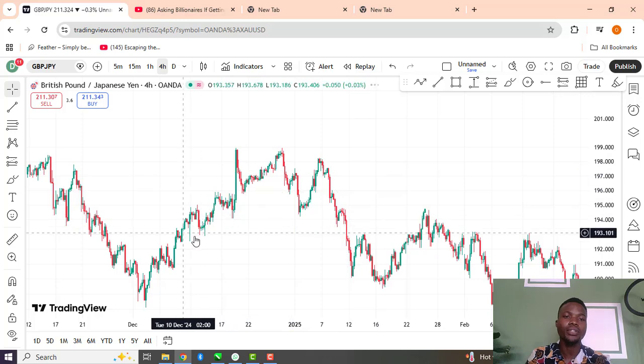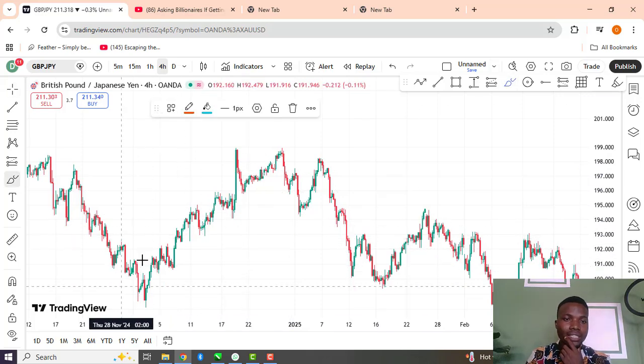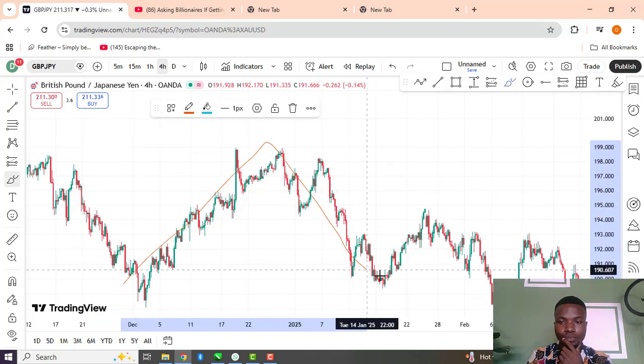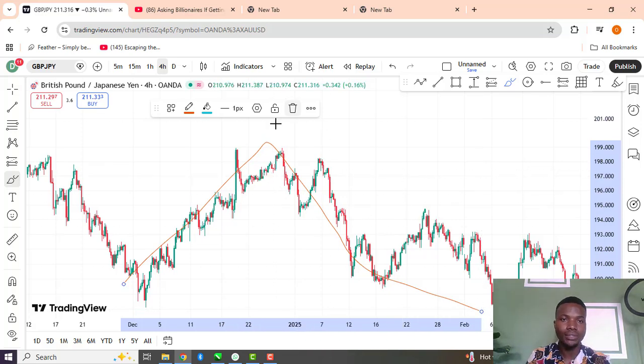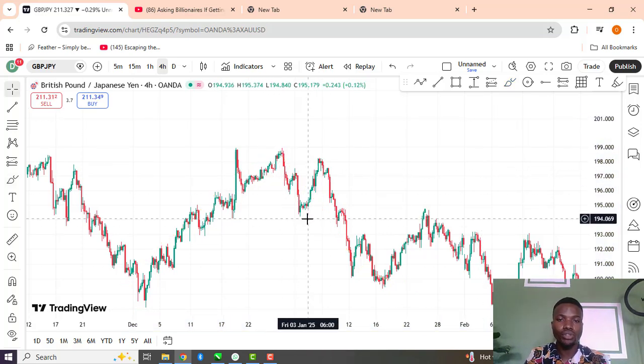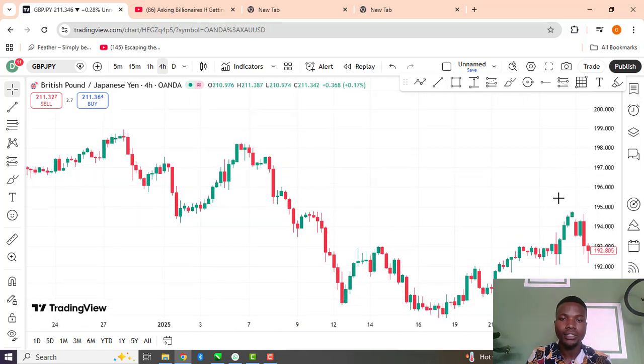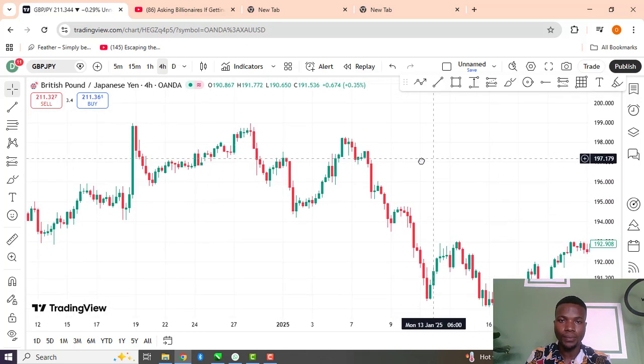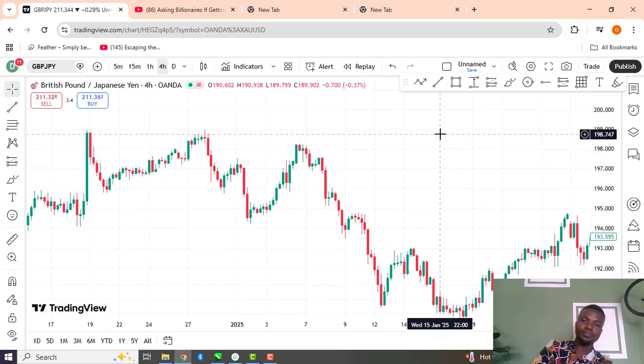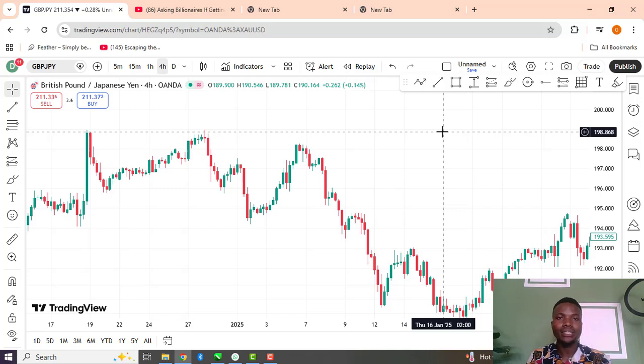So this is a downtrend because you can see that price was actually moving up, and at some point price was moving aggressively to the downside. So we can use this zone. We can use any of this level to mark out our break of structure. Now one thing is that before we start to mark out our break of structure, you need to understand that when price is going in a downtrend, price will not forget a footprint of structure.